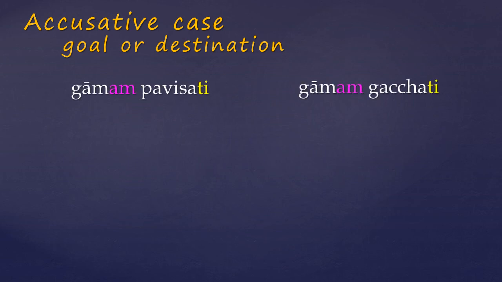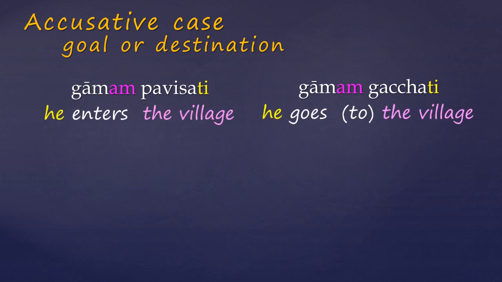Now there are some other applications of the accusative case. For instance, it's commonly used to express the goal of motion. That is, with verbs that express motion towards something, the terminus, be it a person, place, or even a condition, is placed in the accusative case. This can often appear to be similar to an object, for instance, he enters the village, but more expressly with he goes to the village, where the village is the destination. But the motion can also be figurative or metaphorical.